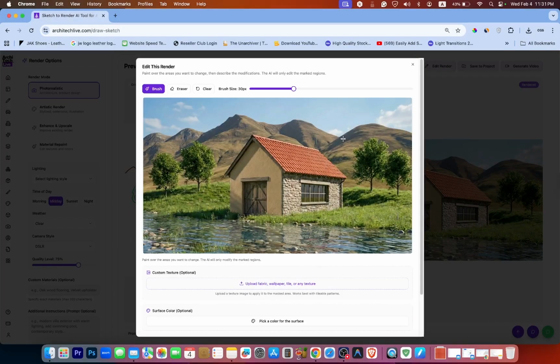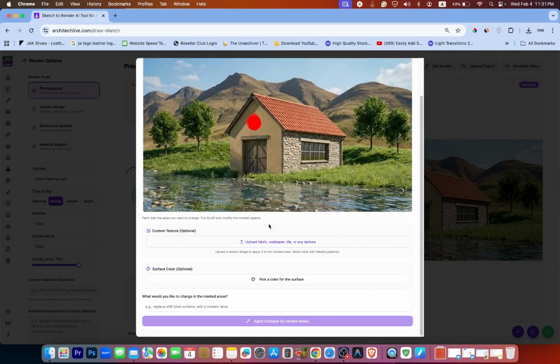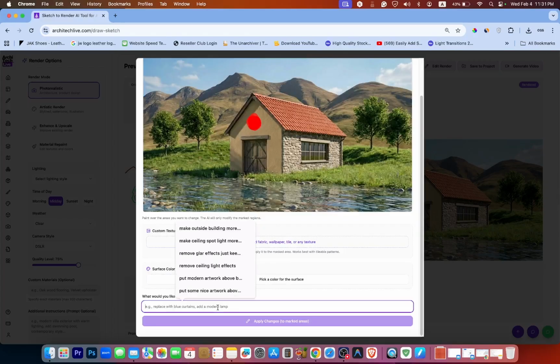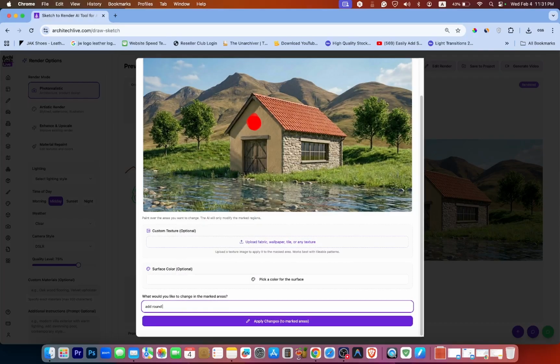So guys, as you can see, there is water here now, as we selected it here. Now let's do one more thing: we can add a round window here, right? So we select the area here, go to the prompt area and say, add round window on highlighted area, right?